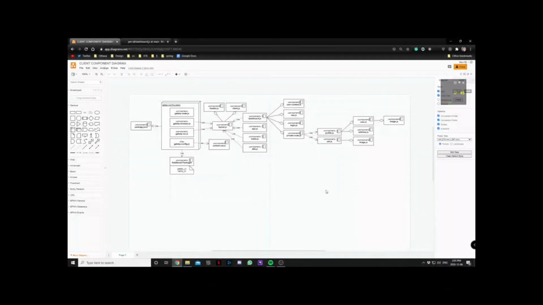Now I would like to discuss our client component diagram. So our client application uses the React framework. The package JSON holds all our application dependencies. The dependencies are modules that are used across the application. And we have the configuration files.